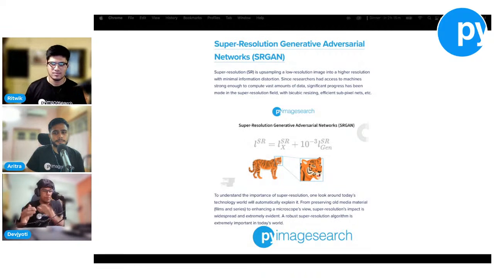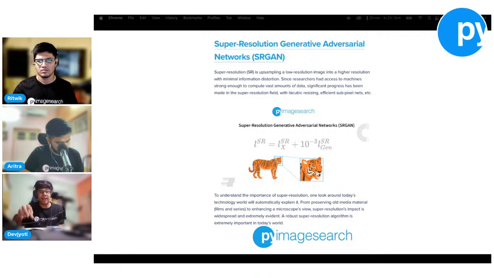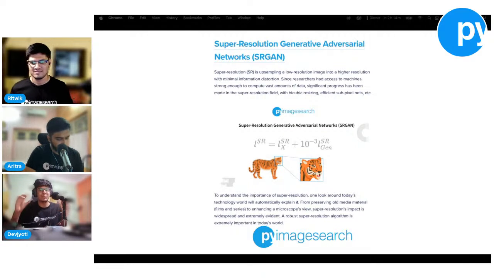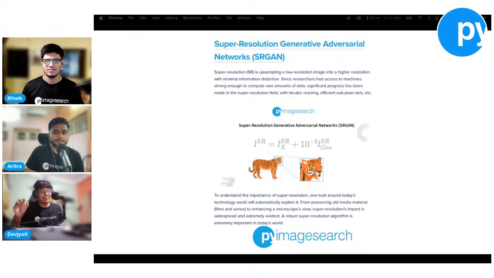And the second thing: you people might think the loss that we can see here seems a bit complicated. Super resolution could have been achieved simply by the minimax game, the way GANs train, right? You had actually asked me the question a few days ago, right? Yeah. You could have achieved super resolution just with the adversarial loss itself. That is the loss that Orithro had explained, the big equation, which might have been a bit scary for anti-math people. But that's where the SRGAN authors added their magic.